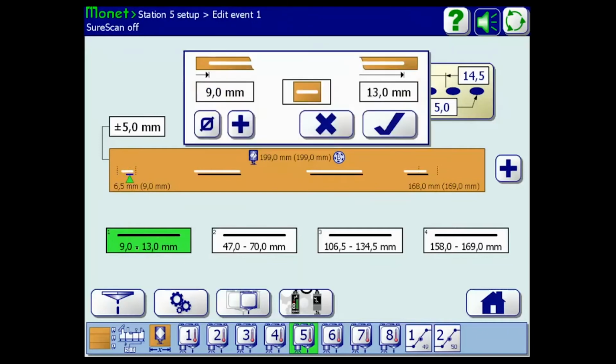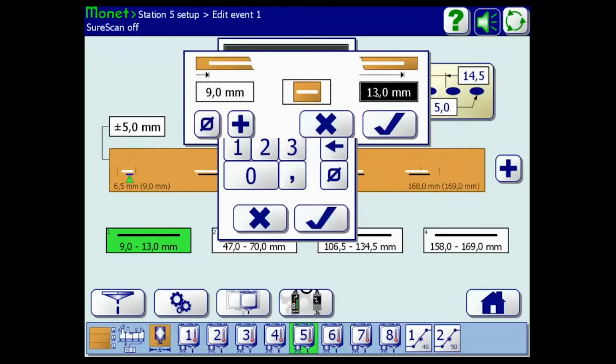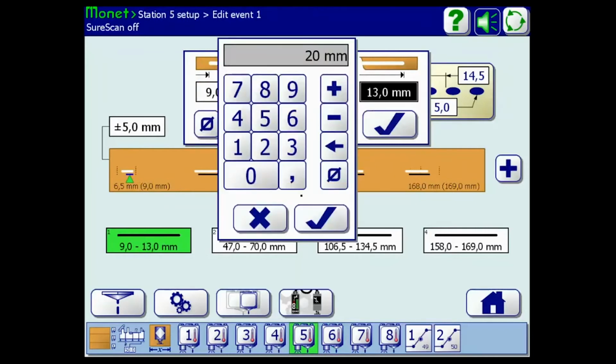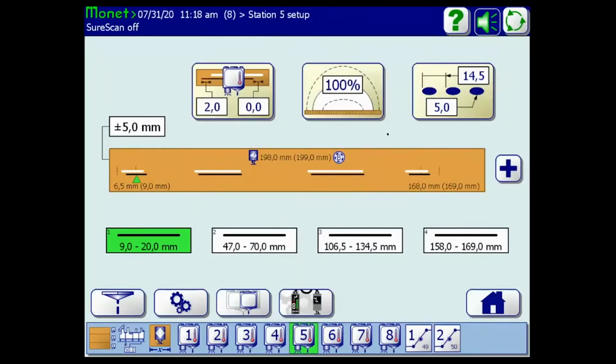But once you make that line larger, I apologize, do we remember where it originally was? I think it was at 20. Yeah, it was 9 to 20. Okay. So if I put that back, end that first event back where it originally was, make it a little longer, back to 20 millimeters, then you can see it went back to black again. So it really only applies to short events after you hit a certain speed.